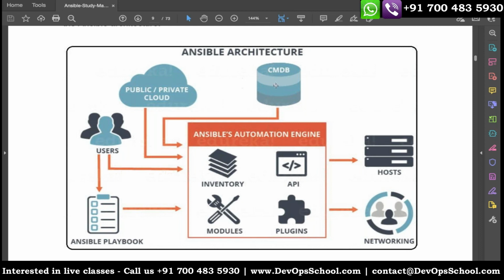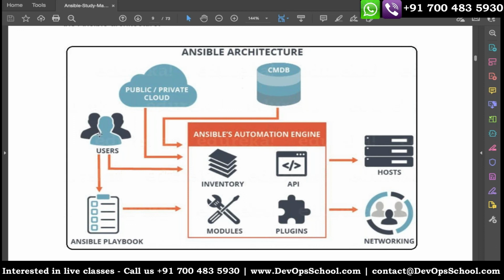Now, what is the CMDB? This CMDB is nothing but a database where all your configuration management details are there. So, what are the configuration management details? Let's say in some organization they maintain a database wherein they have all the information about their servers. Like this server belongs to HP, this server belongs to Dell. All those things are maintained in a single way. Like it has 8 GB RAM, it has 6 interfaces. All that information is stored in one place. That is called a configuration management database. So Ansible can directly talk with that configuration management database and take all the required information to proceed with the tasks.